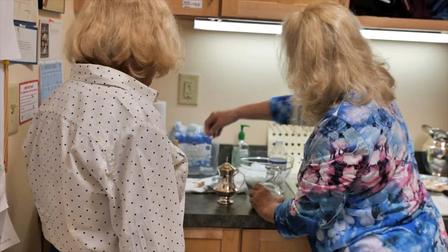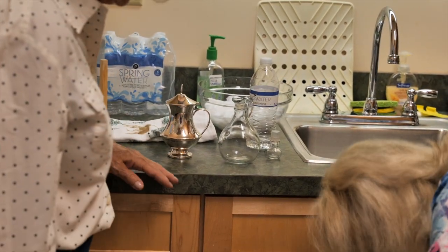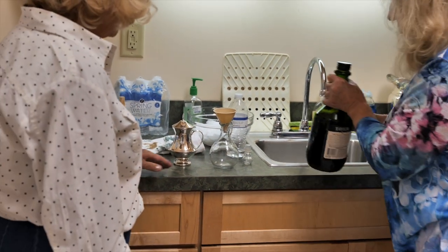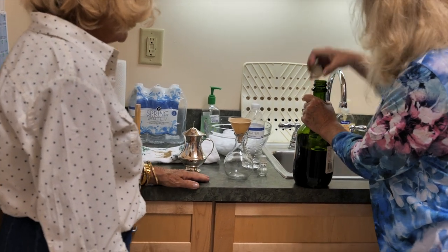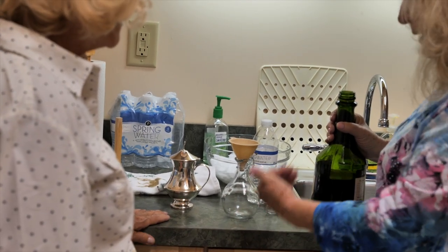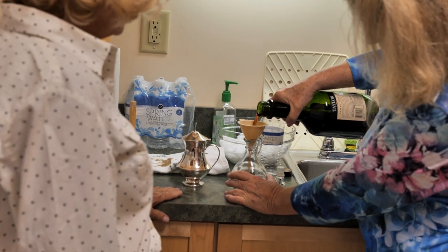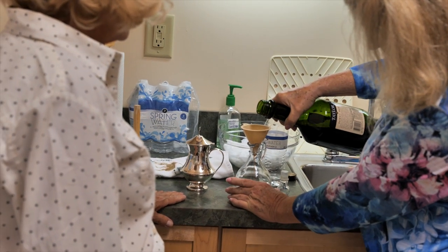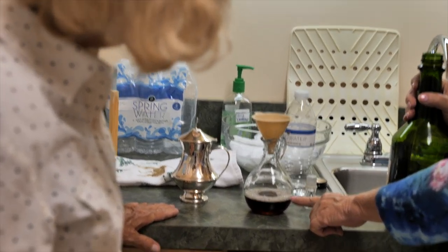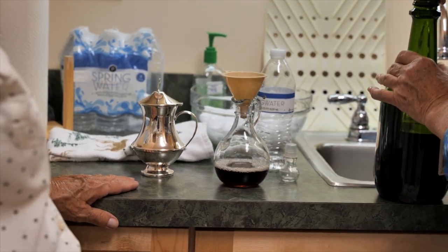Right now we have this glass cruet to use for wine. Wine is kept in the bottom of the cabinet. And we don't put as much as we often would because we're not able to have wine shared. It's only being used by the priest. But we want to put enough so that it can be seen by the parishioners while the communion is being consecrated.